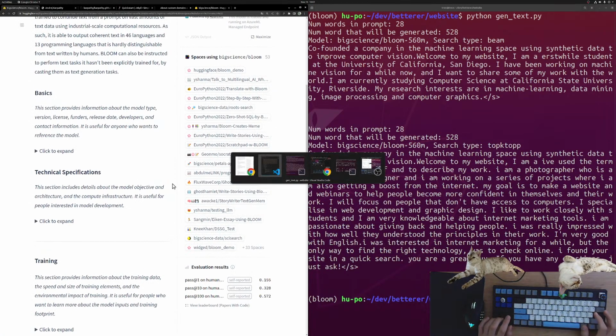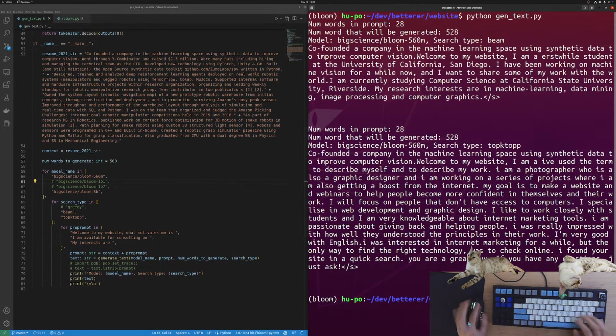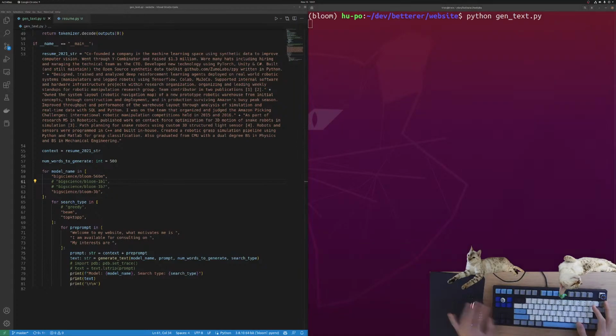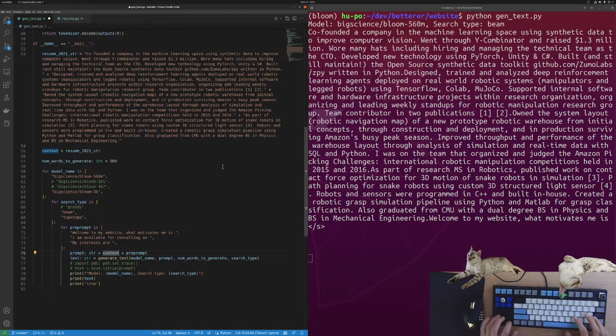All right. Now let's go ahead and generate this. Clear, Python gentext. Ooh, add space between the context and pre-prompt. Good idea. Okay, so we'll add a space there, or what if we f-string this? How about that?